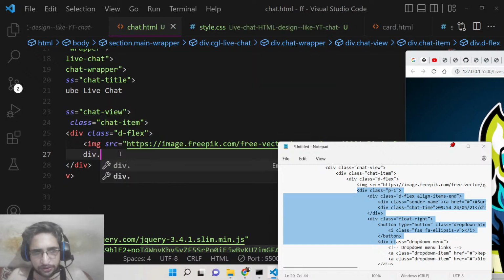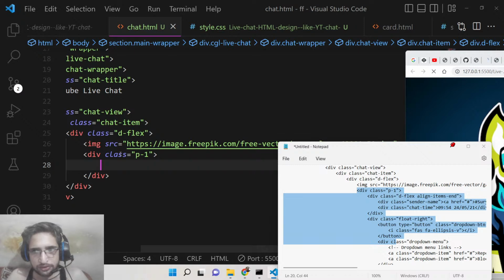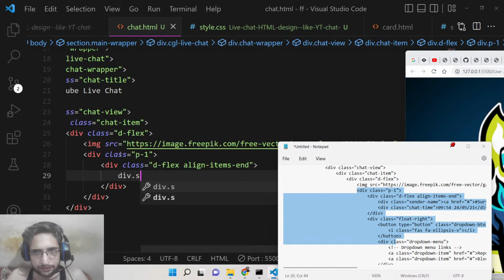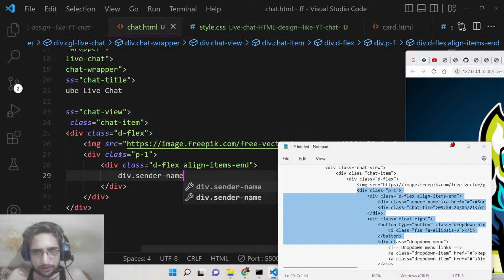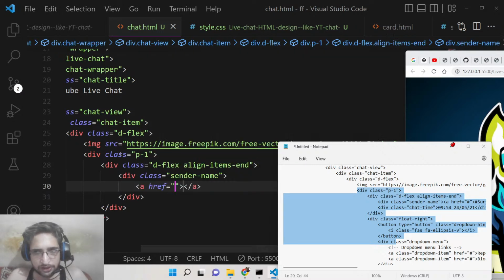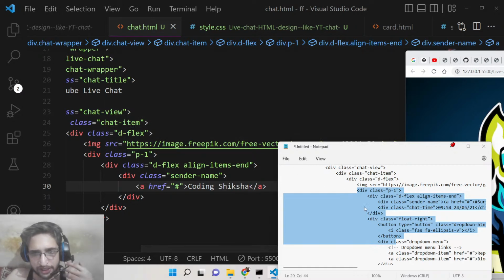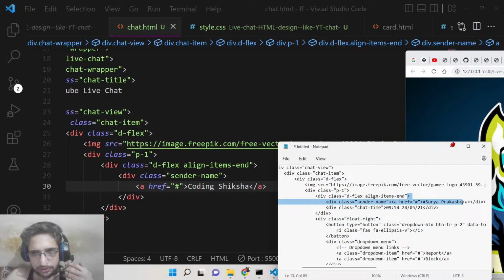So we will wrap all this information in a class padding1, and inside this we will have d-flex, align-items-end, and here a sender name class, where we put the username. Basically any username you can say. Let me choose here coding section. You can also highlight the admin message as well, admin section.